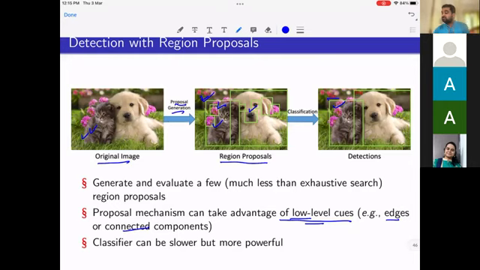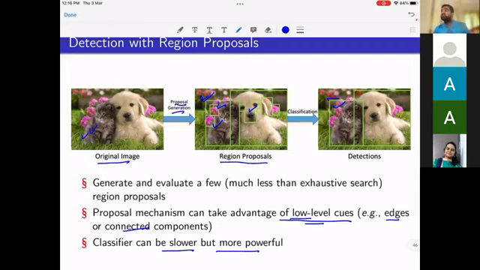Okay. So the classifier can now be slower but more powerful, because generally the faster classifiers are linear classifiers, which may not be powerful, but you want to use a powerful classifier. So what you are doing is dividing it into 2 steps. One is generating candidates, another is using a powerful classifier. So generating candidates has to be fast, and it has to be very precise, so that you don't give lots and lots of candidate proposals which may not contain an object. Okay, so this is basically the pipeline.